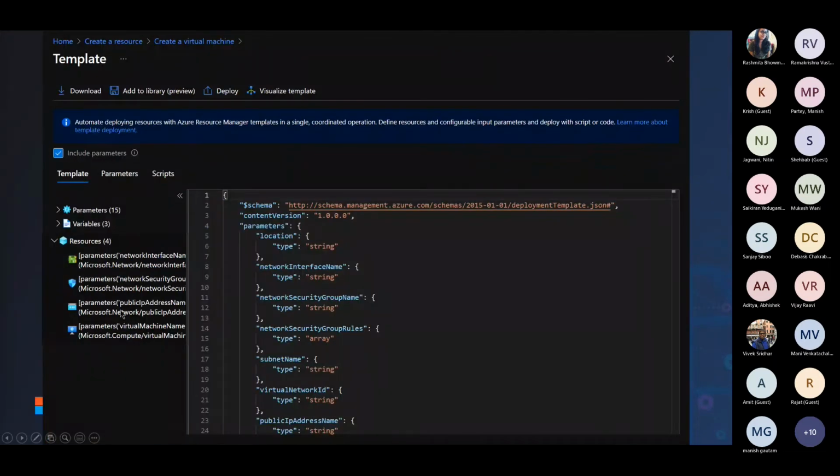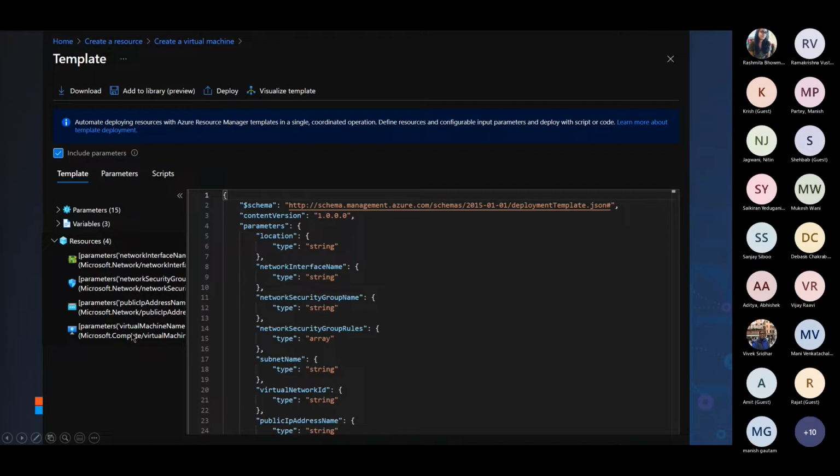Now I just asked for a virtual machine, but you see there are multiple resources it is trying to create, right? So let's have a look at this file. It is basically trying to create a virtual machine. Now you can see 4 different components here. The first one stands for a network interface card, the second one for an NSG or network security group, the third one for a public IP address, and the fourth one for the actual virtual machine as such, right? So these are the 4 components that I have here for my virtual machine.